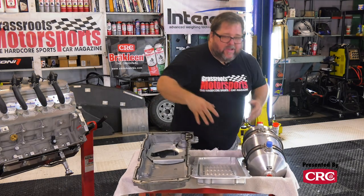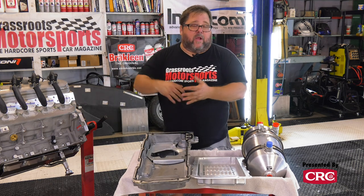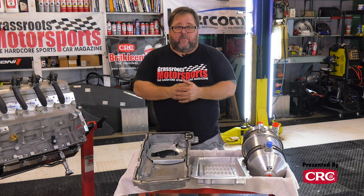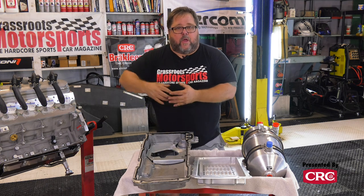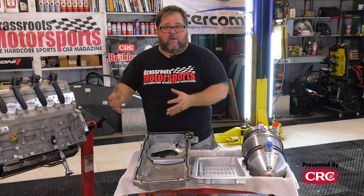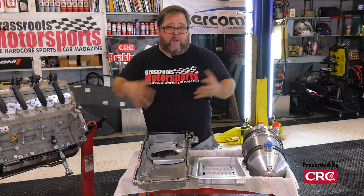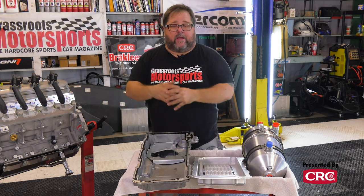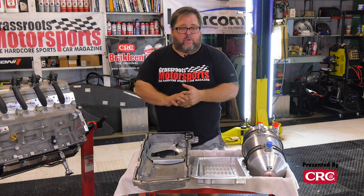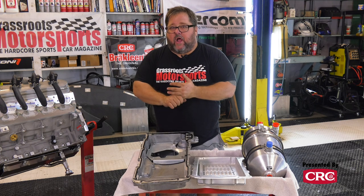So how do you get oil out of that tank? Well, you're gonna use a secondary pump. Now, the dry sump systems can run the gamut from systems that use your stock oil pump to produce pressure to actually circulate the oil, and then use a secondary pump to what we call scavenge the oil out of the pan and recirculate it back to the tank and then to your engine. We're doing away with the internal pump altogether, going to a three-stage system from Aviaid. So there is a single stage of pressure.